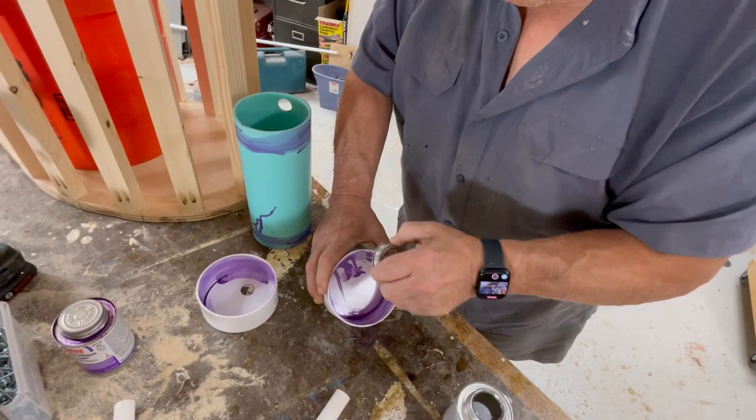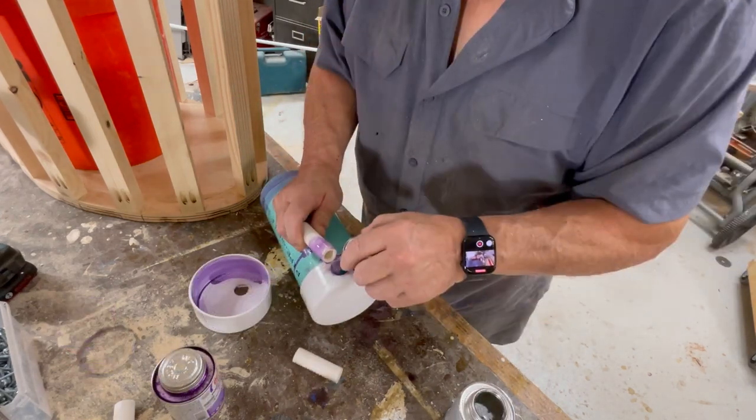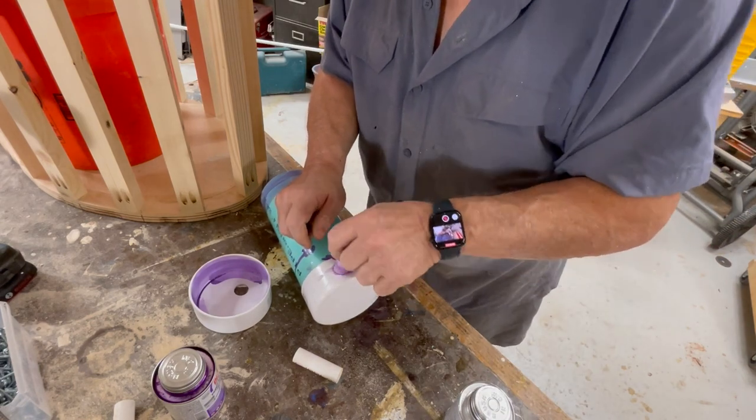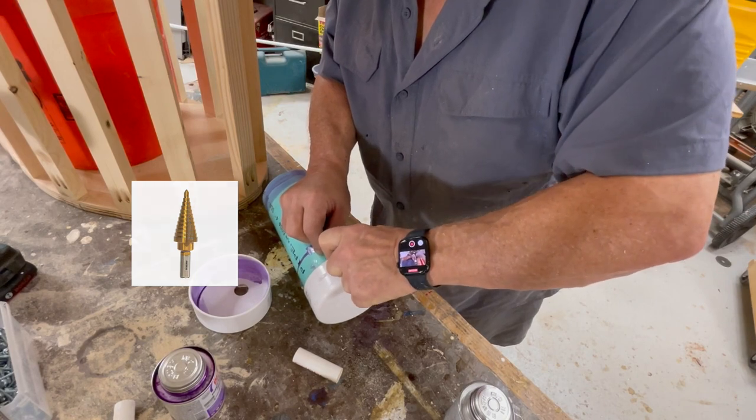This is going to be a half-inch pipe, but the hole has to be larger than that because the outside diameter is bigger than a half-inch. So I had to find a drill that was about the right size, and I have a step drill, so it worked good.